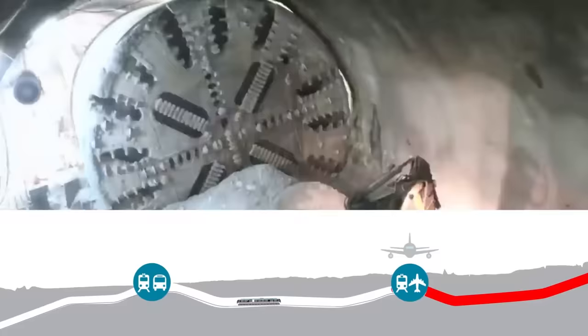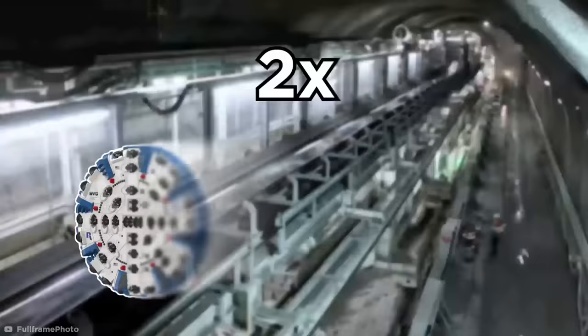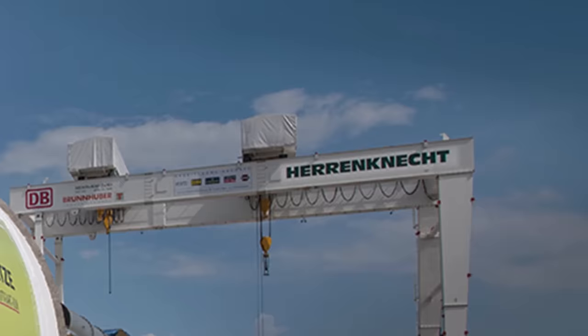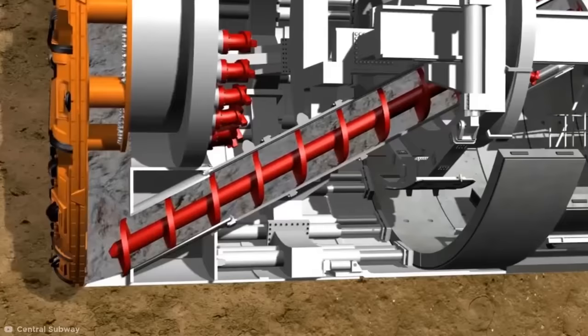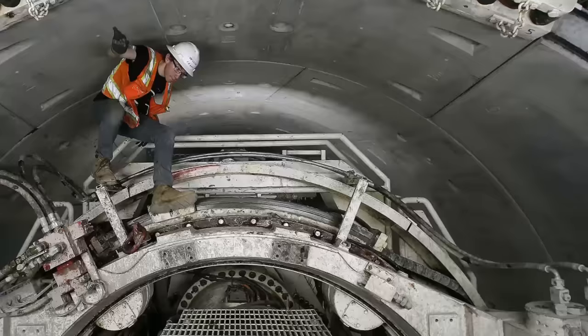A great example of this is the ongoing construction of Australia's Forrest Field Airport Link. It currently requires the use of two tunnel boring machines designed by German company Herrenknecht, costing approximately 20 million each. With their 39-foot radius rotating cutter wheels, these machines easily break material away from the tunnel's rock face. The gravel is then transferred to the belt conveyor system via a screw conveyor, whilst the hydraulic system continuously pushes the machine forward.